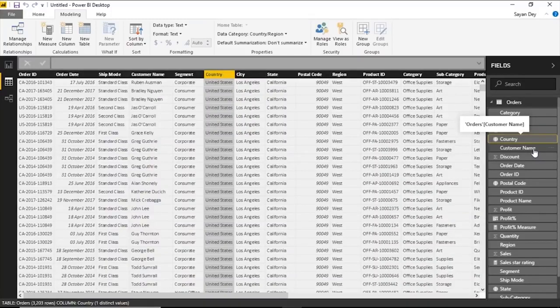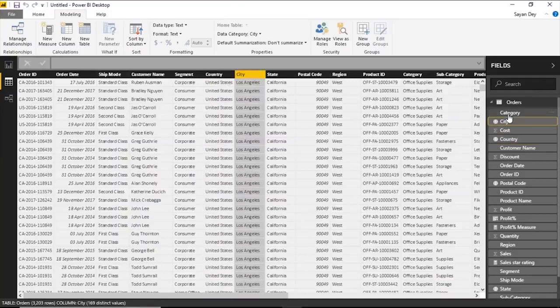But if it's something that Power BI is not able to perfectly recognize, in certain cases this will be very, very useful, because the column names are not always going to be exactly what you're seeing right now. Although it's recommended that you use proper column names, that may not be the case, and the underlying data may not be exactly what Power BI is able to recognize. So those scenarios are where it's very helpful if you set data categories accurately. Even if you don't set it properly, Power BI will still display your data, but there are certain use cases where it will not come out accurately.